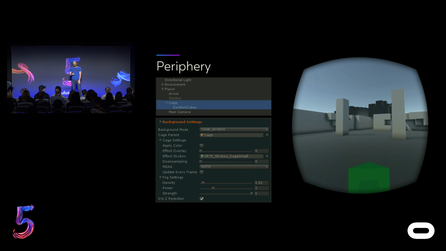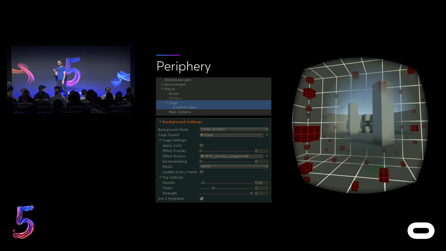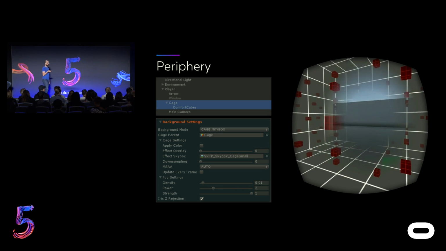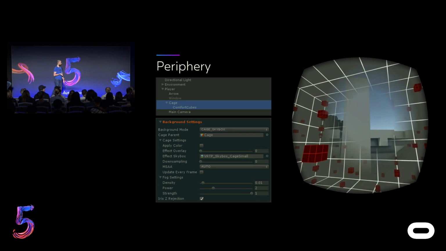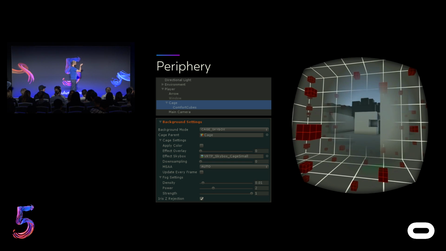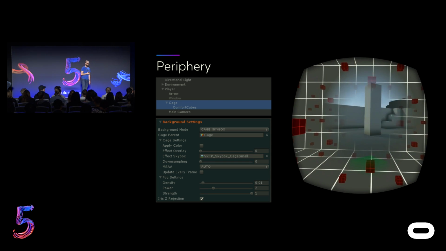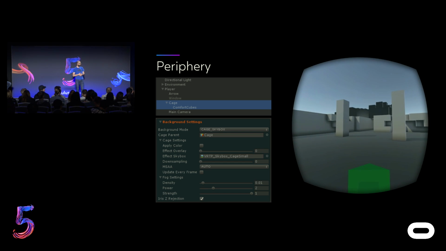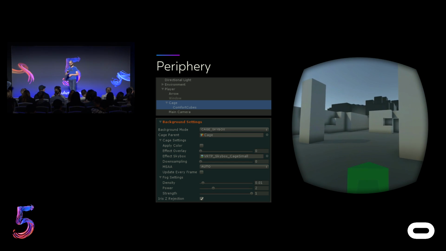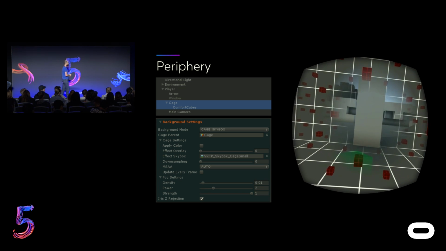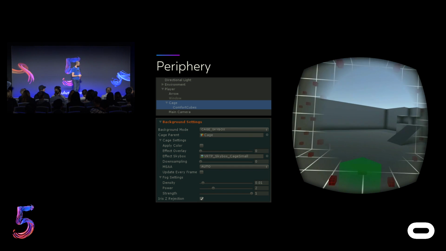So Skybox mode is the only cage mode that we support on the mobile plugin. However, on non-mobile platforms, you can also render 3D objects in the cage very easily. You essentially have an object that's a child of your player object. VRTP, once you've dragged it into that cage parent box, will turn it off. You'll stop rendering it in the real world, as it were, in the VR world, and it will only be rendered in the vignette.